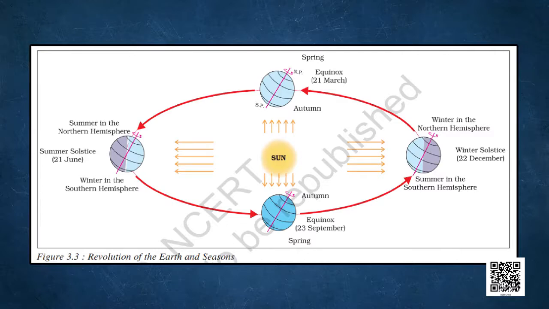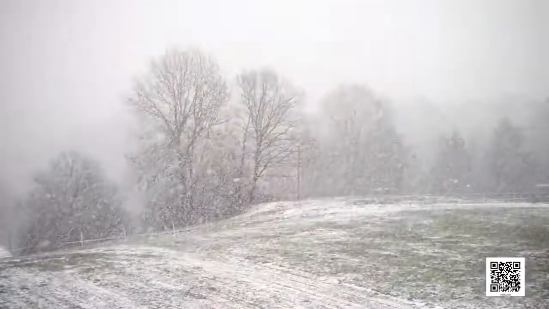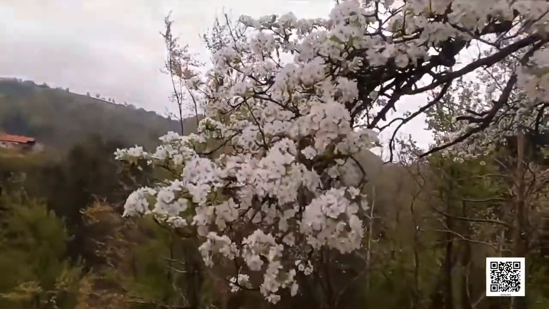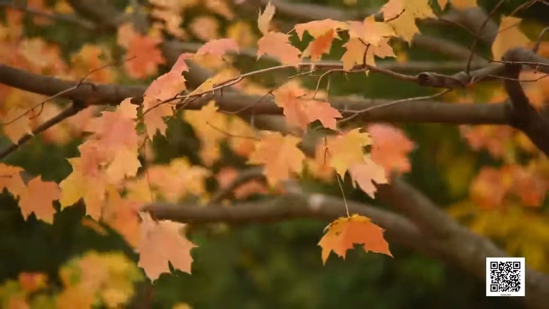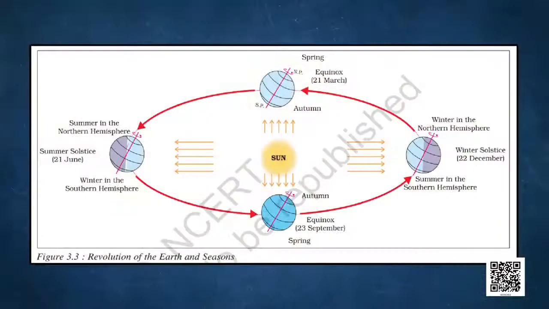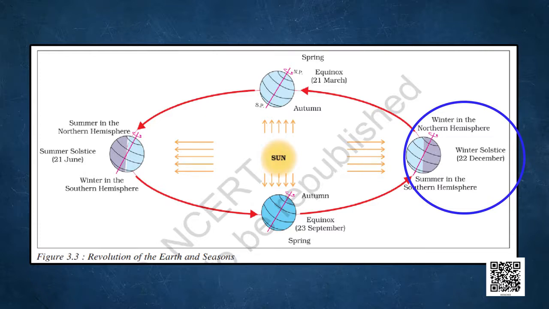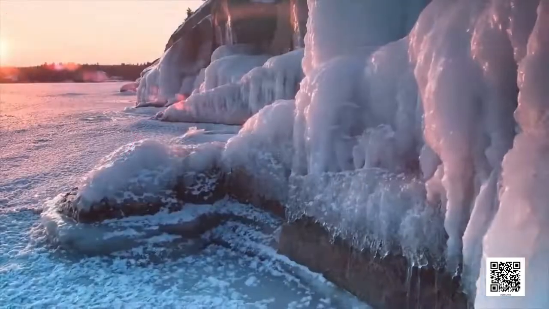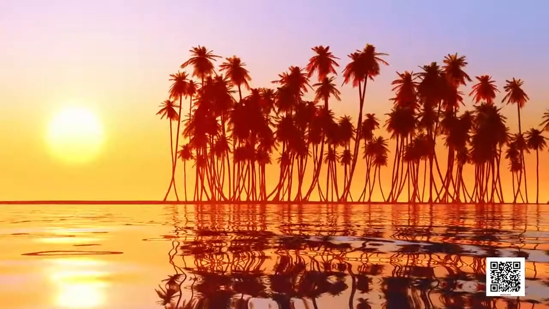Students, a year is usually divided into summer, winter, spring, and autumn seasons. Seasons change due to the change in the position of the Earth around the Sun. In this picture, you can see the Earth has its top tilted away from the Sun. This means the northern hemisphere, the top half, receives less direct solar radiation than the southern hemisphere, the bottom half. That variance causes the northern hemisphere to experience winter while the southern hemisphere experiences summer.